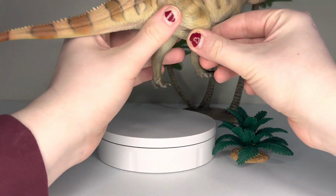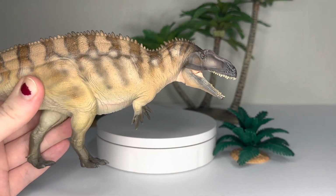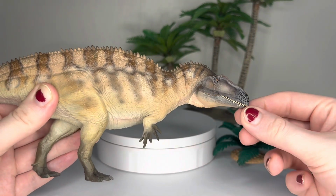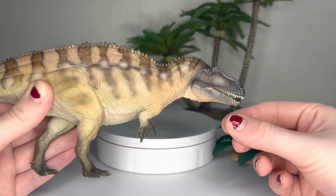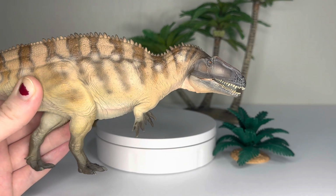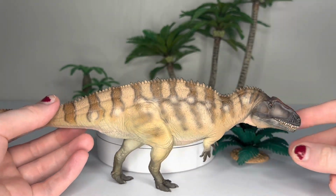Finally, taking a look at one of the last 3 of the major categories, the posing and articulation. Of course, for articulation for this guy, we just have the jaw, but for any theropod figure, this just seems like an essential part. You gotta decide if you're gonna pose it with its mouth resting in the closed position, or if he's gonna be having his mouth open to show off those beautiful teeth. I like to have both because Acrocanthosaurus has such a cool skull. Love to show off both sides of it.